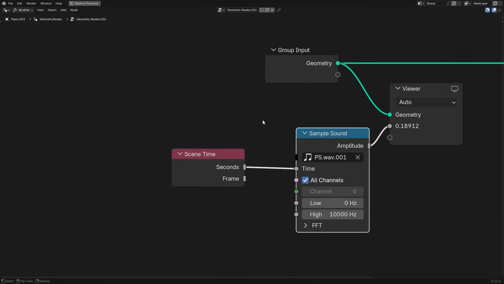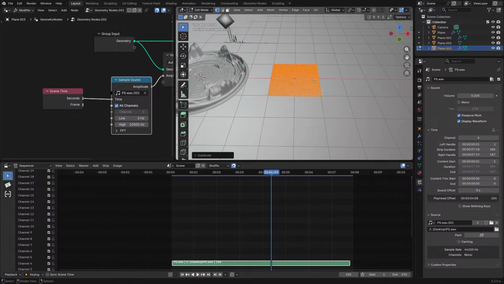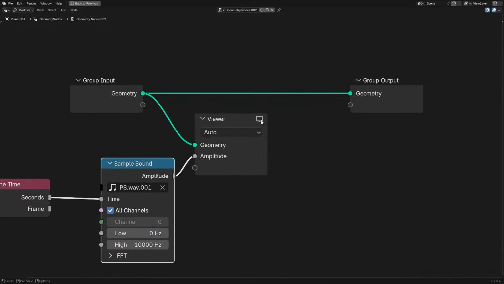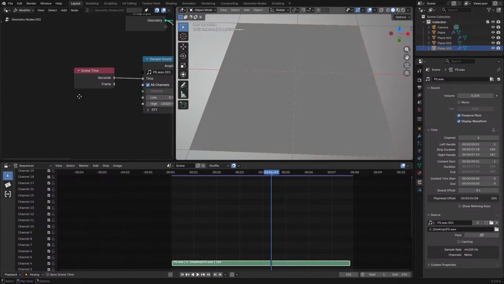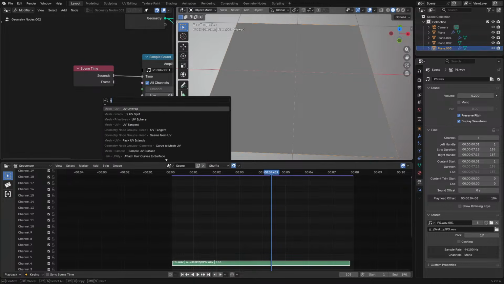So if I were to get a UV map, and also let me go and subdivide this grid. It has a pre-existing UV map, and I don't want to create my own, so I'm just going to do this. Let's have this permanently on. Let's also pin this. Let's go and get the UV map, and then UV map named attribute.